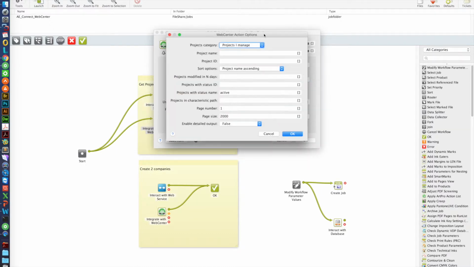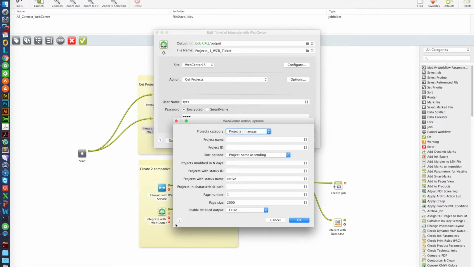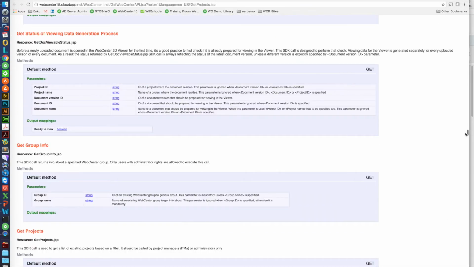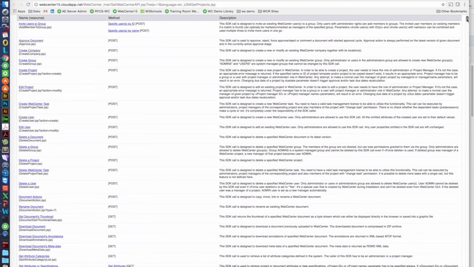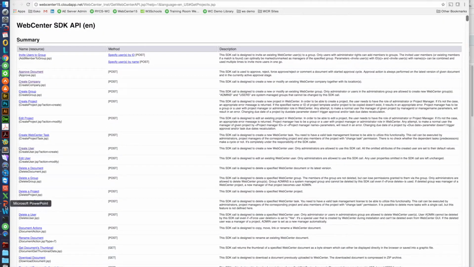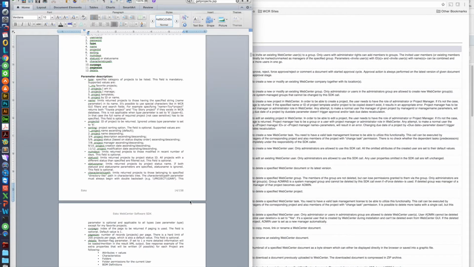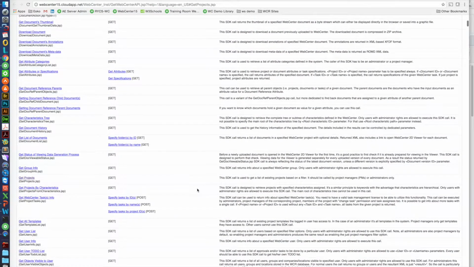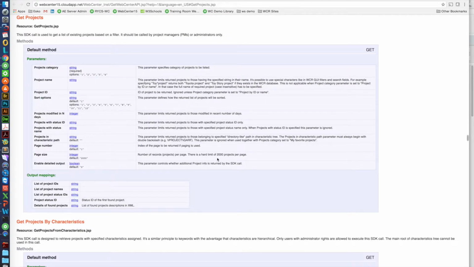But if you click options when you have an action selected and click the question mark, it's actually going to bring you to a live online documentation page, which is essentially the same as the Word document I was working with to get some information here. I actually prefer to use this page now versus the Word or PDF document. Since here we're working with get projects, it shows us the parameters as well as some of the outputs.